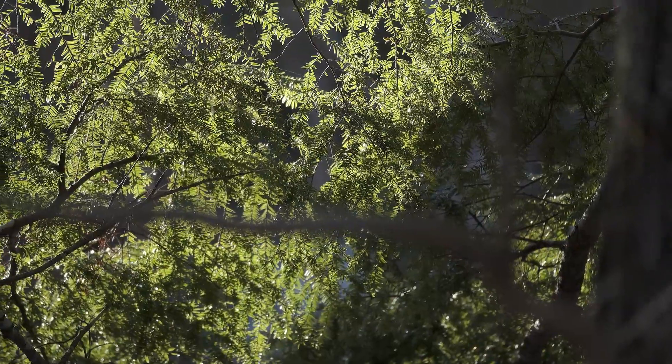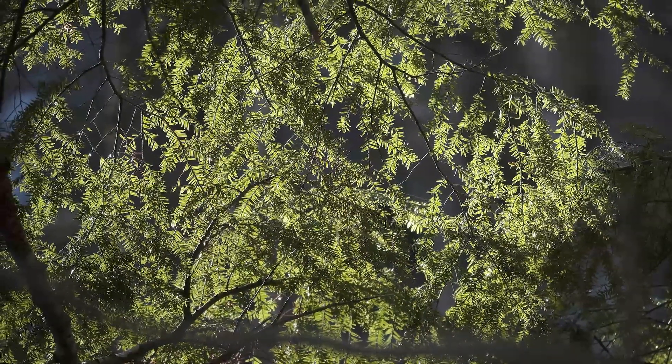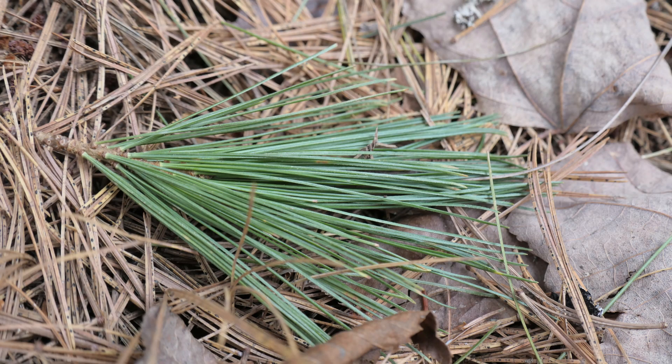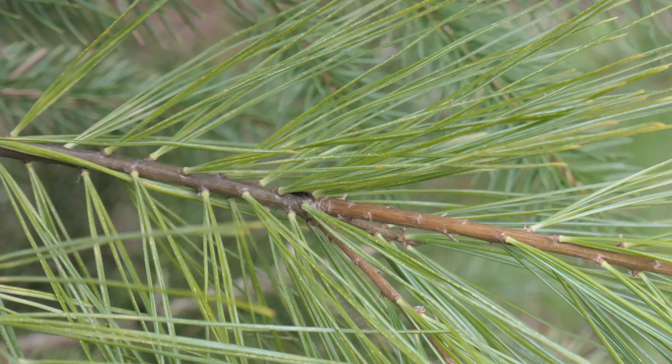You will often find various deciduous trees, as well as spruces and other conifers growing among them. Due to their self-pruning habit, it is common to find small bits with needles, as well as whole needle-laden branches laying on the ground — it is natural for the tree to shed these and does not mean it is in poor health. Its needles are long, flexible, and finely serrated. If you rub your finger down the edge of a needle, it will feel a bit like rubbing fine sandpaper. The needles grow in fascicles, or groups of five, rarely three or four.